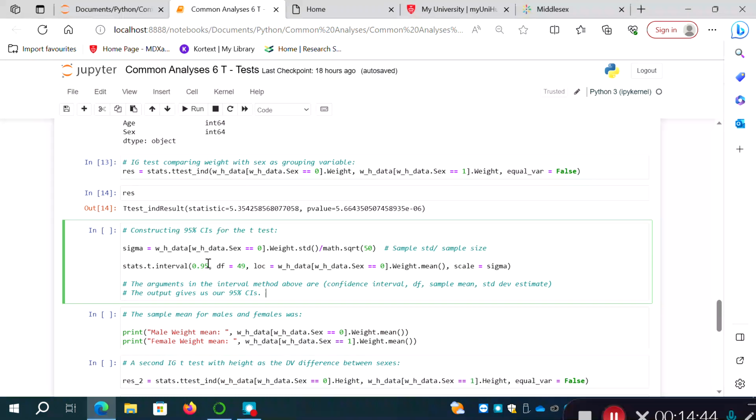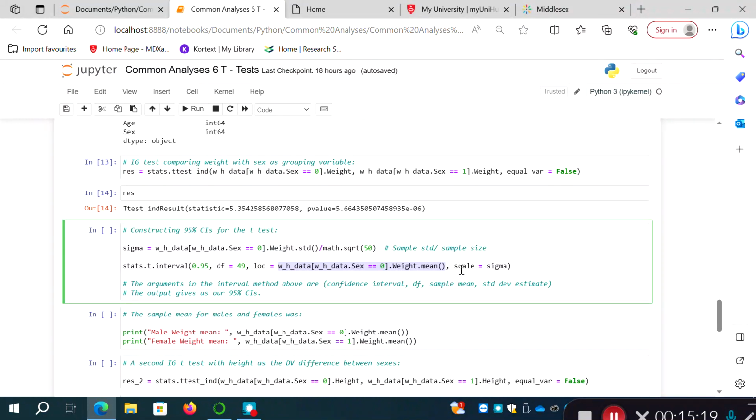I'm setting it at the 0.95 level, so that gives us 95% confidence intervals. Specify the degrees of freedom. The location argument is going to be the mean weight, the center, so the mean weight for males in our weight height data set, and it's going to give us the 95% confidence intervals around male mean weight.